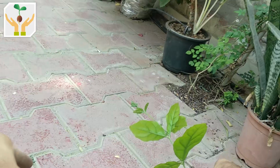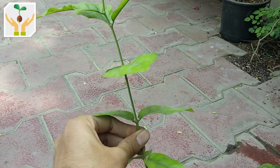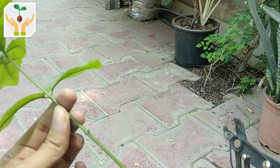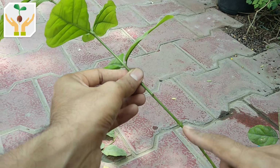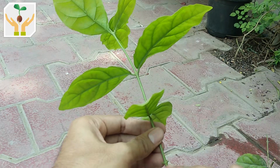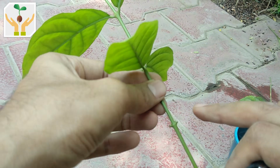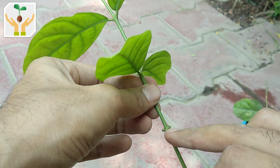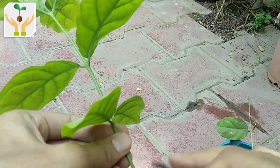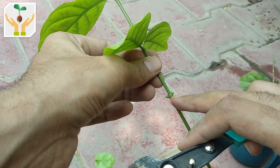And let's see, this plant which is completely green. So here we will remove the lower leaves. First remove the lower leaves. Okay, the node area is important. From where the leaf emerges, from this area only the roots will start developing. The reason for that is because from this area either a stem can develop, a root can develop, or a leaf can develop. Here the cells are not differentiated. Depending on the environment in which this part grows, you can develop any of those things. That's why the most chances of root development are in the node region over here.